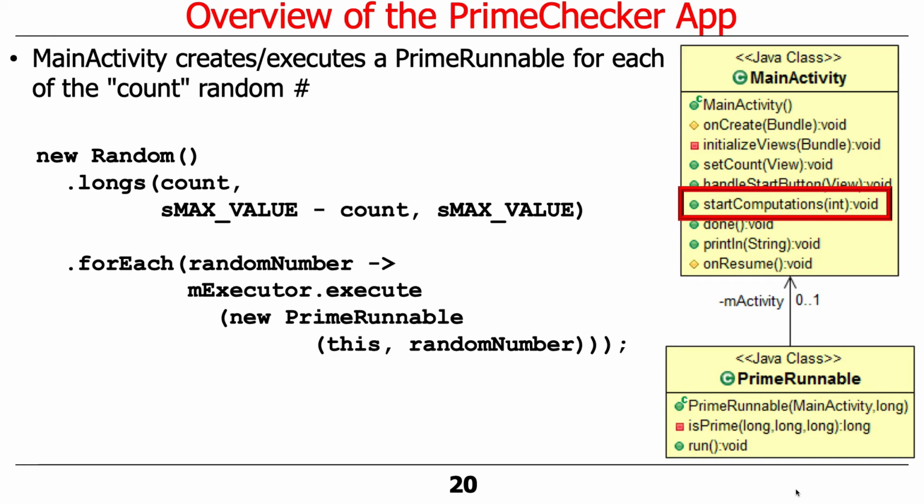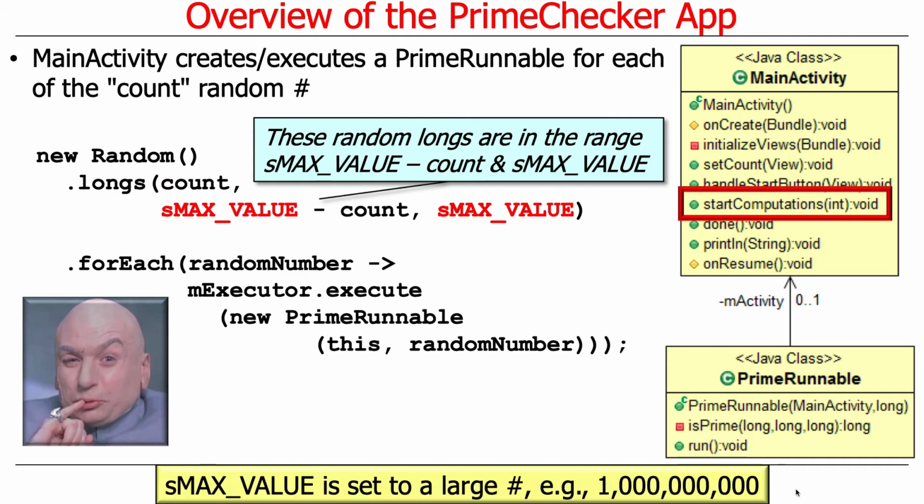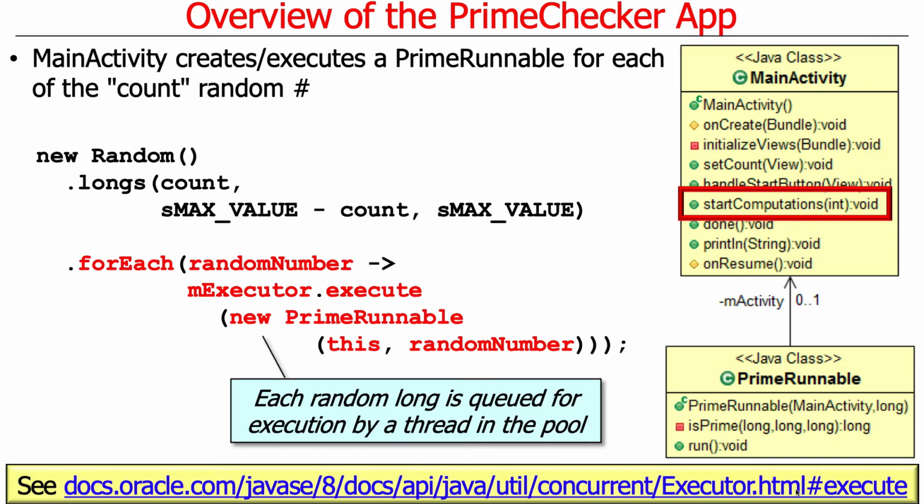We're going to have a little program that looks like this. We're going to generate a bunch of random numbers in the range Integer.MAX_VALUE minus count to Integer.MAX_VALUE. And the reason for doing this is we want to generate a bunch of duplicates. But we want these to be large numbers that have duplicates. MAX_VALUE is set to a large number like 1 billion. So we get large numbers, but there will be duplicates in them because we're going to subtract this and put them only in that range.